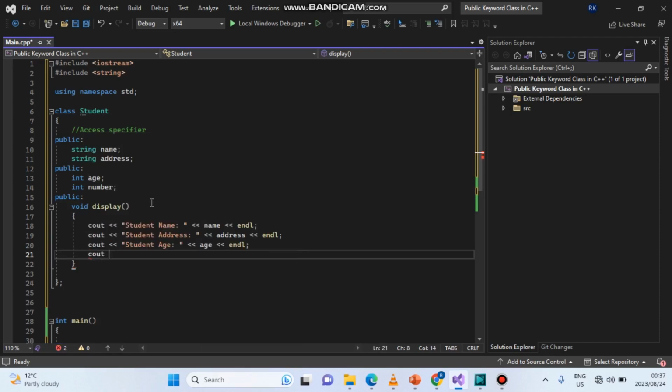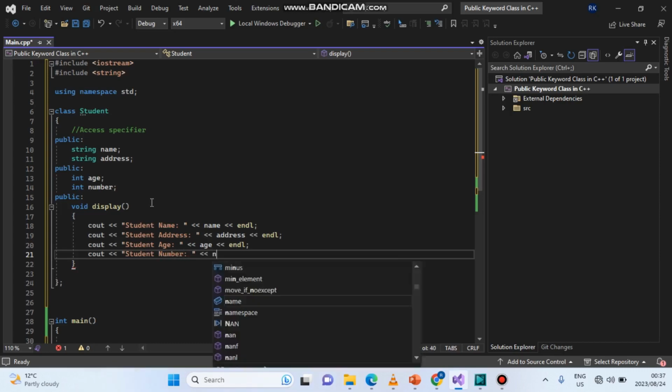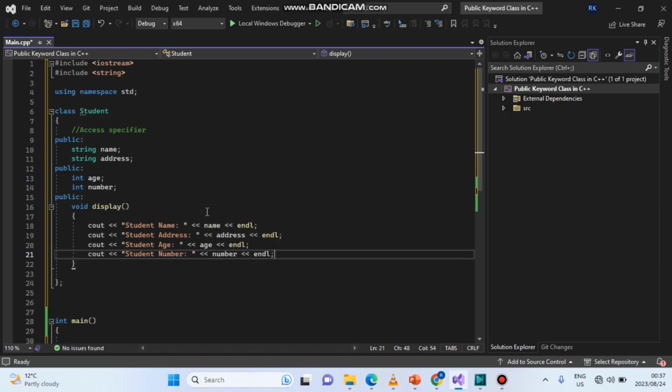Awesome. This will be our student number. So basically this display function will display these statements: name, address, age, and number.